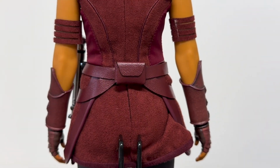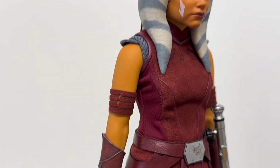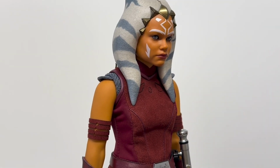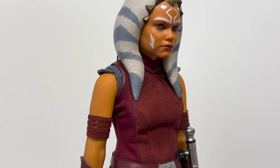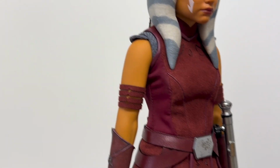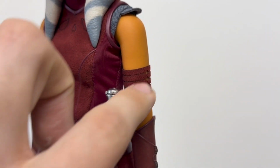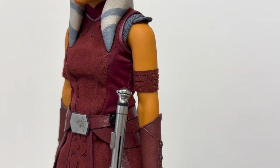Fully sculpted pouch here. As you can see, you've got the full silicone arms. Very, very awesome. Silicone has a weird smell. I don't think I've ever worked with silicone on a Hot Toys figure before, so when I took it out of the box, it had a really weird whiff of a smell. But yeah, as you can see, you've got these little pieces on here as well.